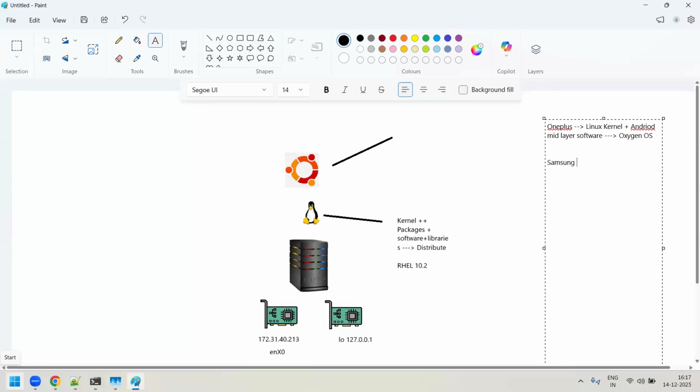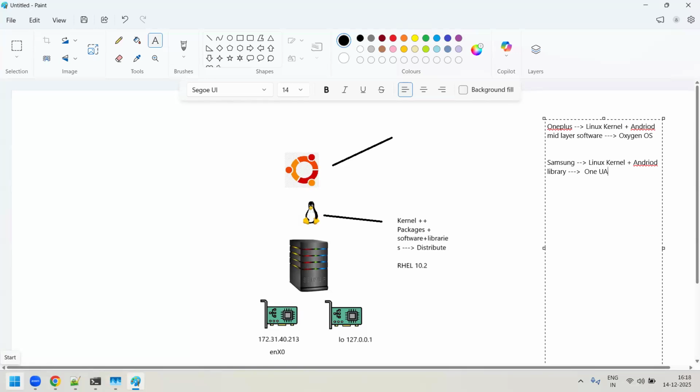Similarly, your Samsung also does the same thing. They take the Linux kernel and add their own. They add the existing Android library, and they release something. What do they call it? Fun OS? Something I heard about Fun OS. I think this is done by people like Vivo or Oppo. Samsung, I think, comes up with something. One UI. Tizen. Yeah, I don't know.